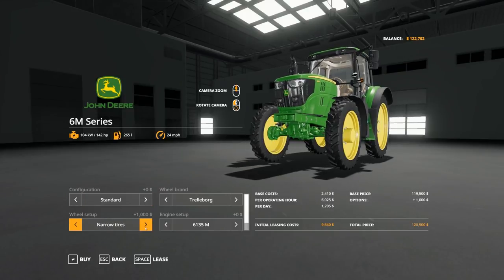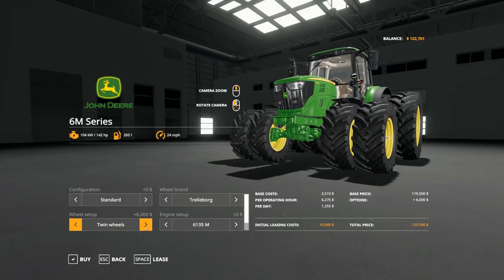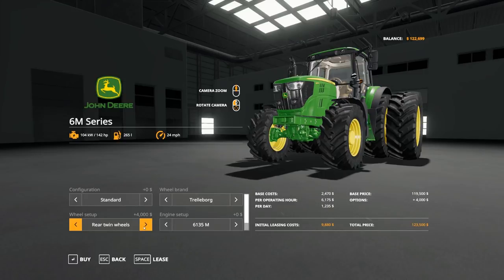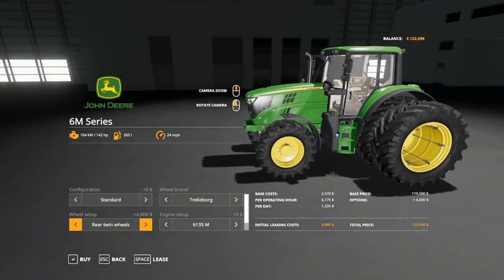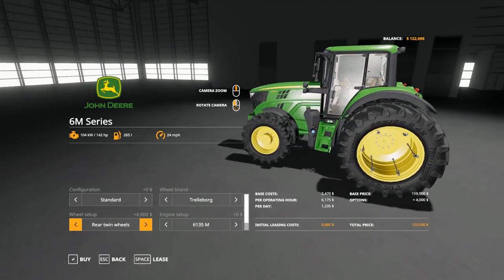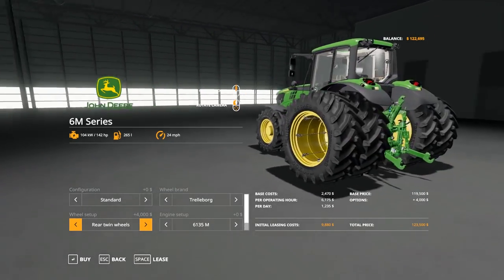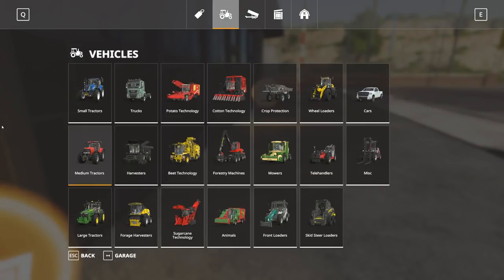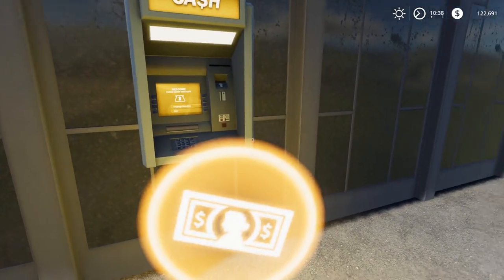Wheel setup, wide, narrow, rear twins, front twins. What is the rear twins going to cost us? 4,000. It's going to cost us 4,000 extra, but I think it's going to be worth it. Total price, 123,000. All right, let's snag some more money then.